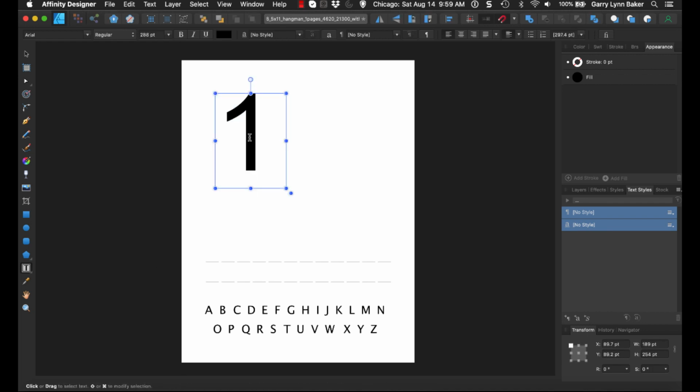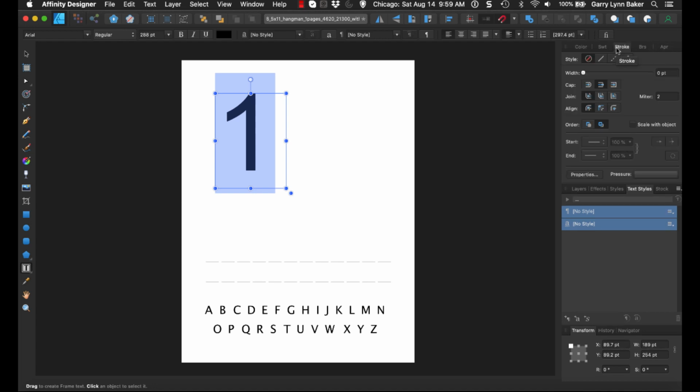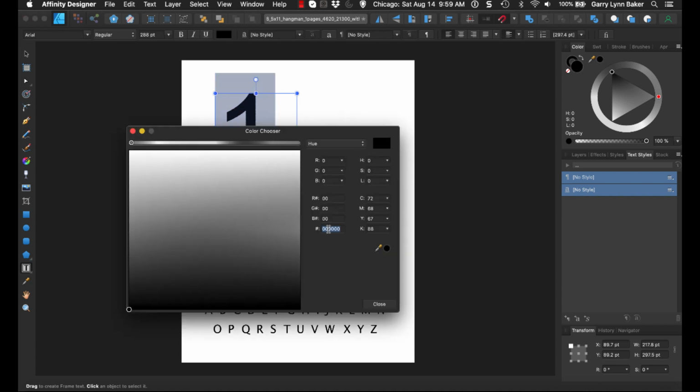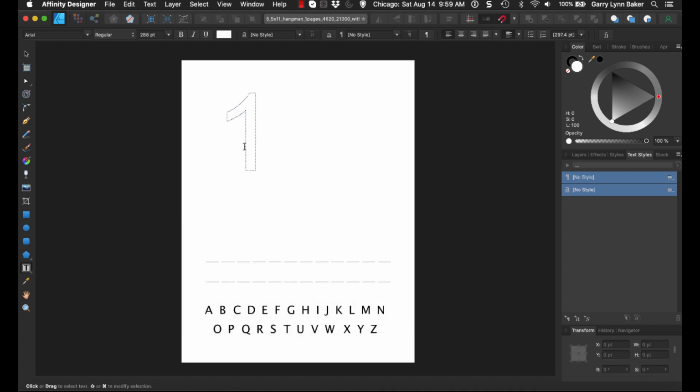But the idea here is at this point, we're going to highlight this, and we're going to learn a new feature, and that is stroke. Here we can come to stroke, and what we can do is we can select a dash line, and then we can change that dash to 2 by 2, hit enter, and what you're going to see here is now you have a dashed or dotted line, and now we need to come back to the color, and here what we'll do is we'll select the color, come down to hex, make it white, close that. Now you can see we have a dotted line or what could be traced.